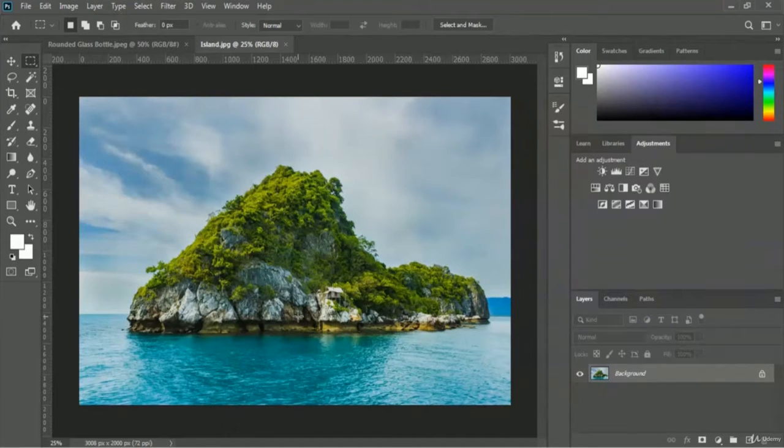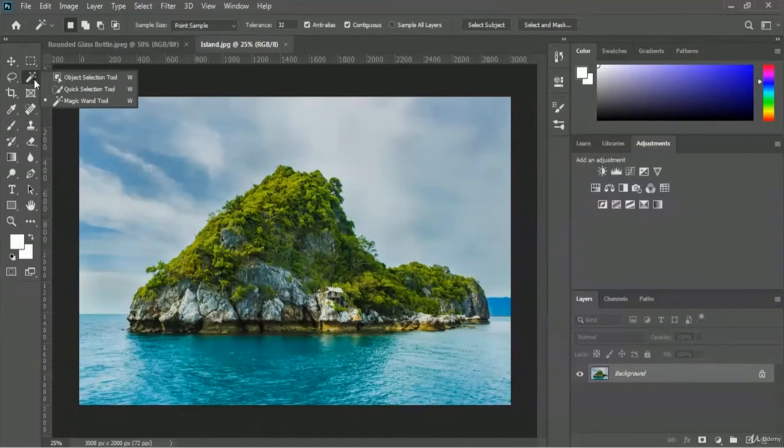So therefore we have to use a Quick Selection tool in here. To use the Quick Selection tool, we have to right click with our mouse on this Magic Wand tool option. Then you will get this Quick Selection tool on there.